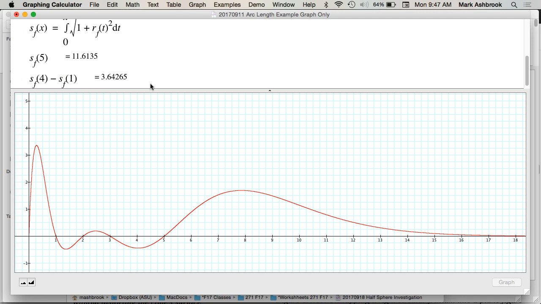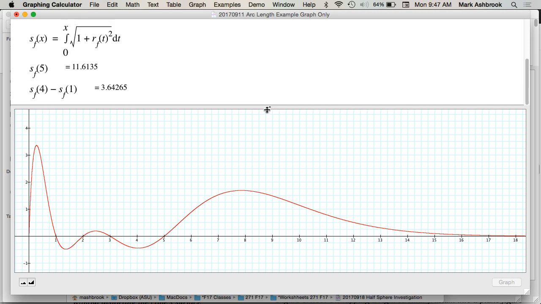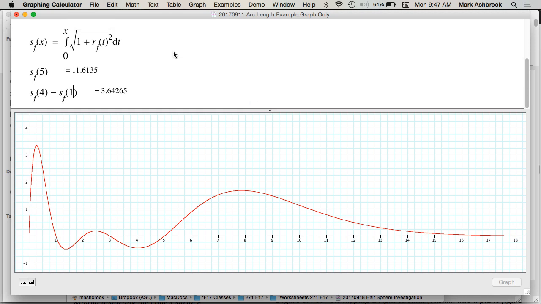Okay, how can I do this a different way? I can revise this function. We mentioned this, but we haven't really practiced it yet. I can revise this function to be the arc length, not just starting from 0, but starting from any x value. Remember what we said? Instead of having just the one argument that's the independent variable, we can have two arguments, one of them being the starting x value and the other being the independent variable.